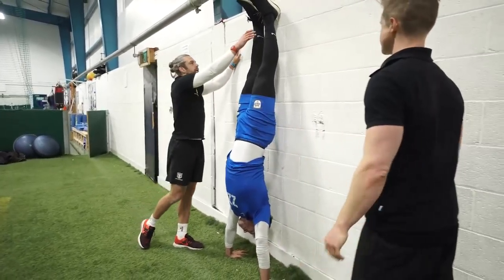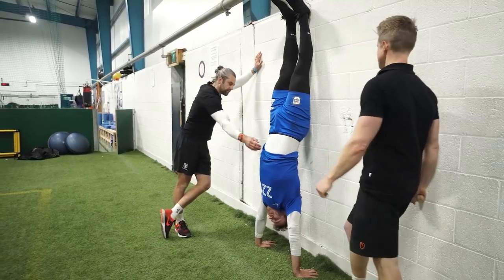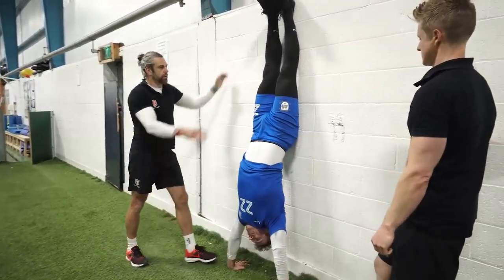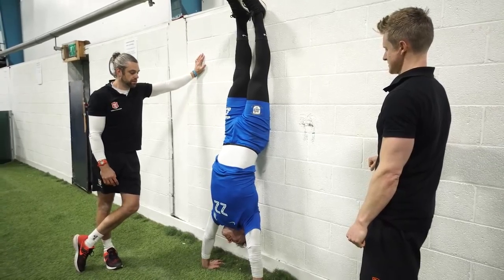And then, so let your feet be on the wall, and then just think about pushing nice and high, make yourself long. There you go. Bum on, ribcage nice and tight. That's you now, nice and straight. So try and push your bum away from the wall a little bit. Come back down, Chris, have a rest. Feels alright though.